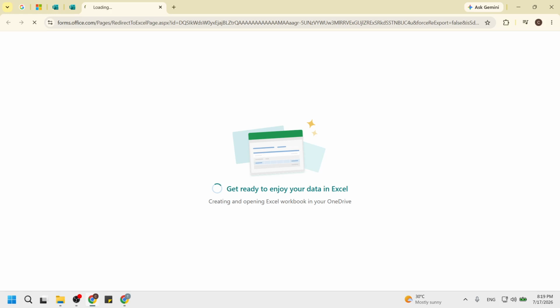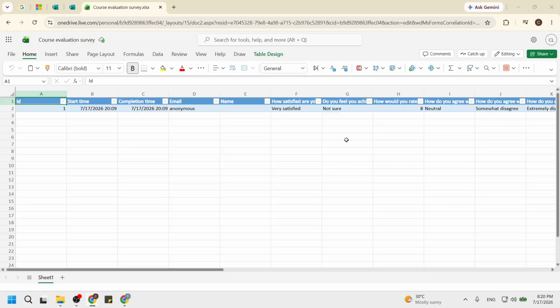After that, a .xlsx file containing every response row, timestamp, and email record will instantly download to your computer's Downloads folder or open directly in your web browser. This file format is widely used and allows for easy manipulation of data in Excel. You can now access all the survey responses in a structured format, making analysis much simpler.